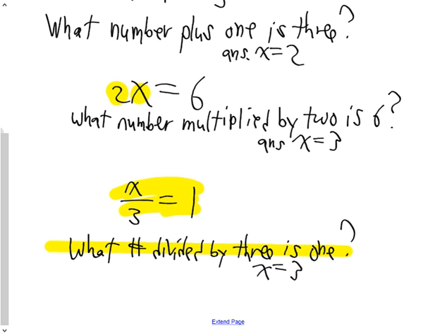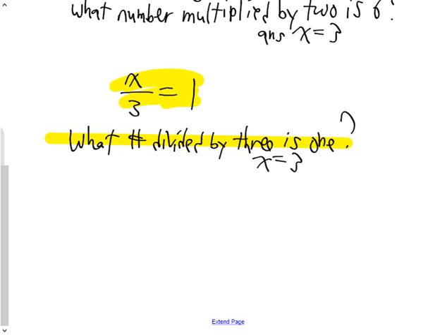So the method that we used here works really well for simple algebraic equations where you can look at it and say, what is the answer? What does x have to be? x is 3, x is 1, x is 2. Whatever it happens to be, we can always figure it out just by asking ourselves, what is the answer to this question? That's our first method, and I want you to be aware of it because we do use that frequently with easy questions.